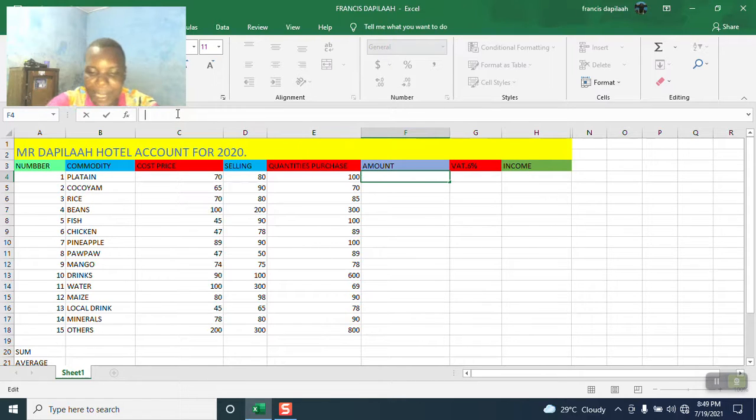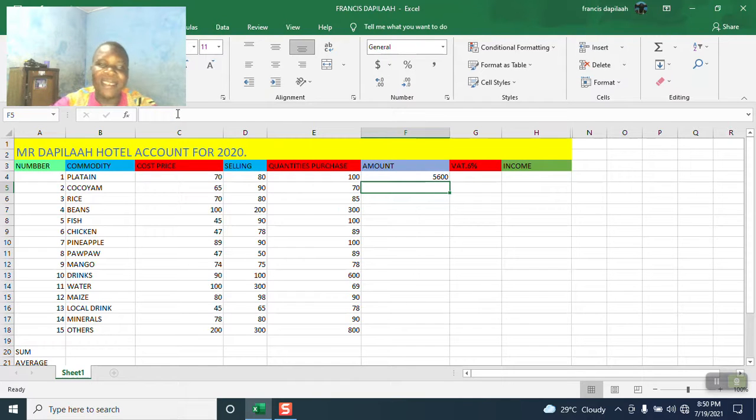We first of all type our equal sign. Every formula in Excel usually comes with the equal sign, so don't forget about that. The first column number, or the cost price, is under the C column. So we'll have C4 like this. I said in multiplication, we are going to make use of the star. We won't press the actual multiplication sign. So we press the star like this, and then we press D4. And then we press our enter key. This is what we have.